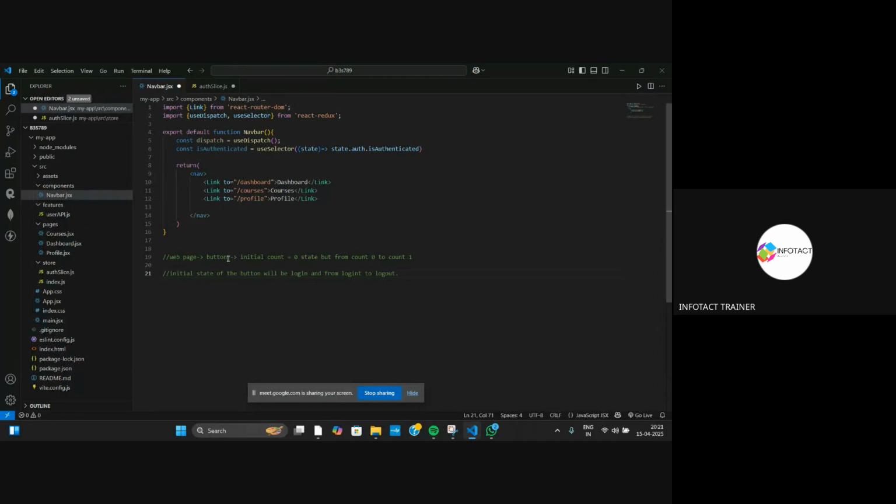Am I clear? Yes, ma'am. All right, that's why we use Redux. Instead of writing the same thing again and again for different things, we are having a centralized element that is our store, from where we have already mentioned our functions, and they will be executed in the other components in order to change their states.